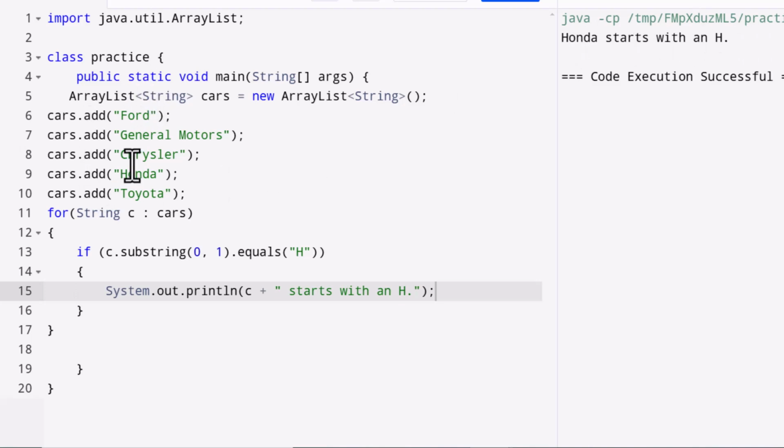So again, all we did, create an array list, we called it cars, and we're just looking at each element as we navigate, or as we traverse through this array list. All right, and this is how you can do this with an enhanced for loop. You're just creating a variable called C that's going to hold on to the value of each time it goes through, and it's going to go through the entire array list of cars.